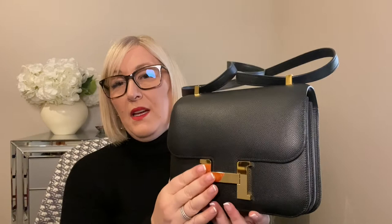But I think all of the hardware, particularly, I mean, this is the same as the Constance belts. They just scratch, and even if you're very careful with them, I think the Hermes metal just does that. So that's the first downside, the metal is actually quite big on it, and because of how it fastens, inevitably you're going to get scratches. The leather itself, I think, has been amazing. I can't see that you would get any. There's no problems with it.